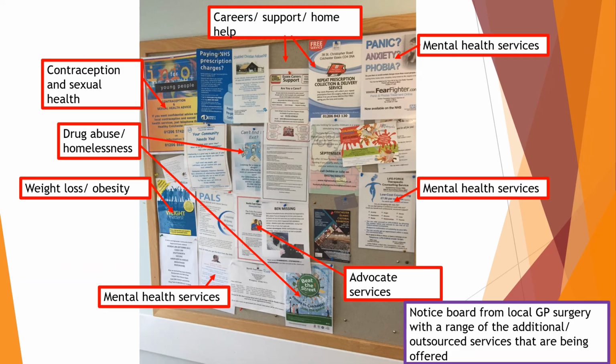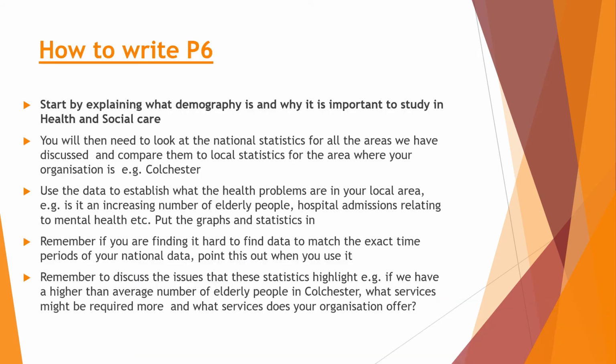And as I said, the notice board in my practice. Lots of posters there. Again, you probably can't see them all clearly, but there are posters of mental health services, for carers, for contraception, for drug and homelessness support, weight loss and obesity, mental health services. And if you can get to your setting, or you have to go to your setting for some other reason, you can also take a quick photo of the notice board and just flag up what your setting is doing, advertising, and how that relates to local areas and issues.